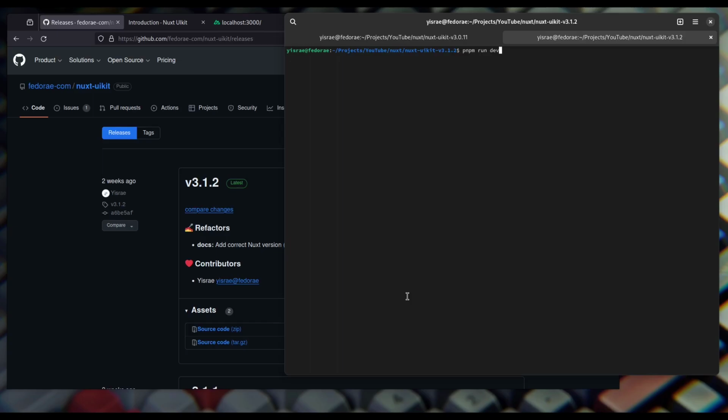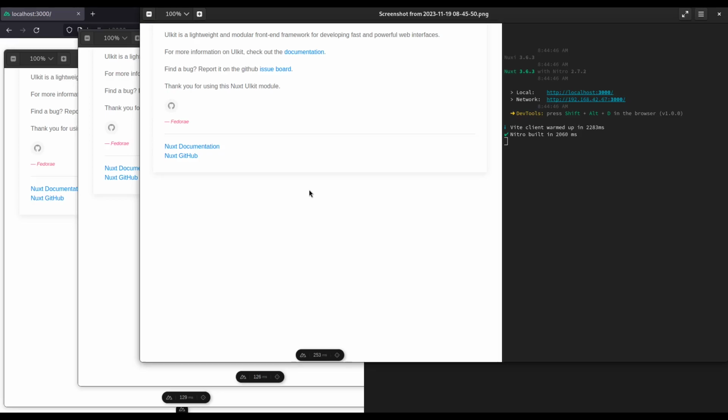What I'm gonna do is actually stop the recording and take screenshots of these side by side, and you can see the difference. Here I have three screenshots of the loading speeds that we've gotten with version 3.0.11. For the initial load time, we got 253 milliseconds, which is pretty fast.